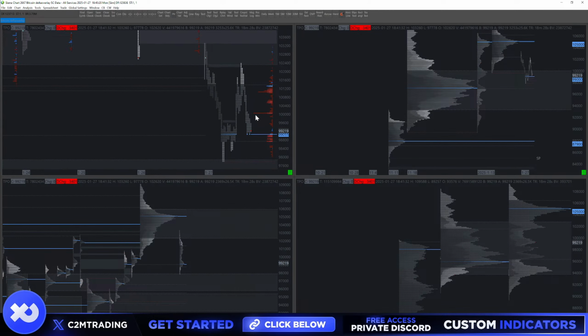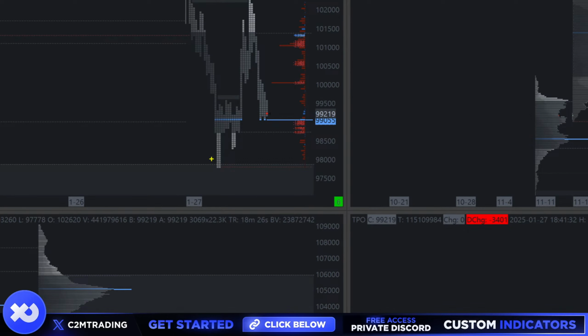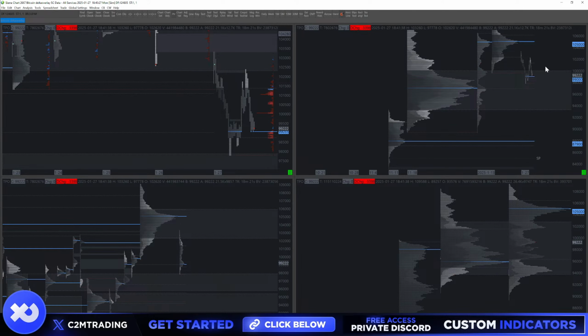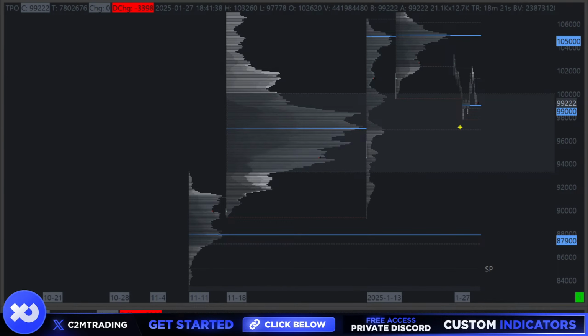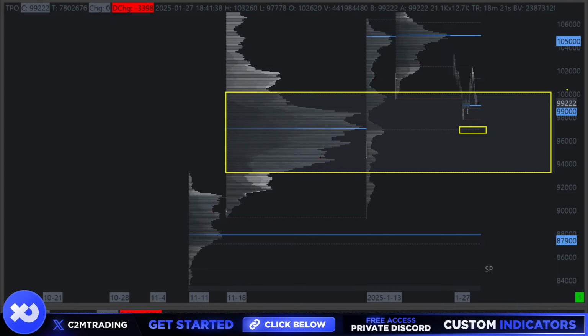We have a poor low intraday here. All right, that's important. And we also have a weekly naked value area low there, right? And we're kind of struggling here because this is that 8-week composite value area high that is confluent with the 10-day composite value low up here, right?